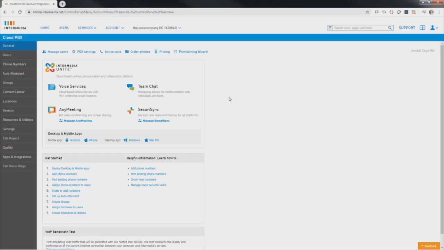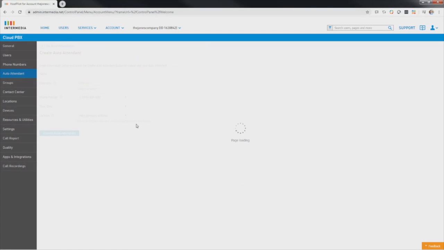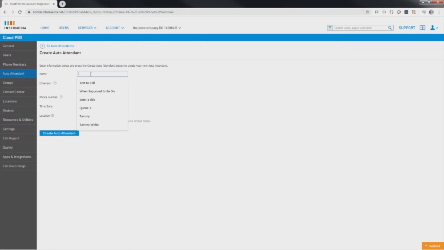When we launch into the Cloud PBX application management, though, from Host Pilot, we can then navigate to the Auto Attendant submenu, and in that submenu, we'll be presented with all of the auto attendants that we currently have on the system. In our webinar today, I'm going to just create one from scratch and go through it step by step. So first and foremost, we can create a new auto attendant by clicking Create Auto Attendant. So ideally, an intuitive step. We'll call this the Tech Titan Test Auto Attendant for ease of memory.